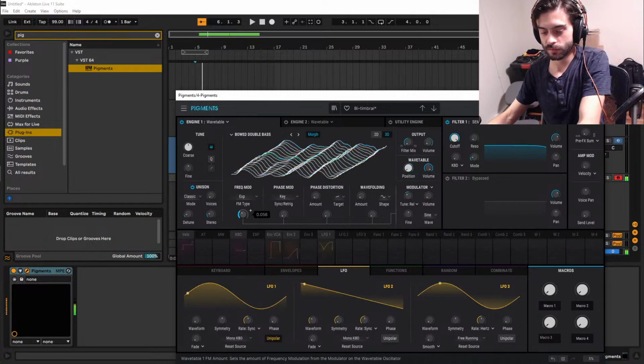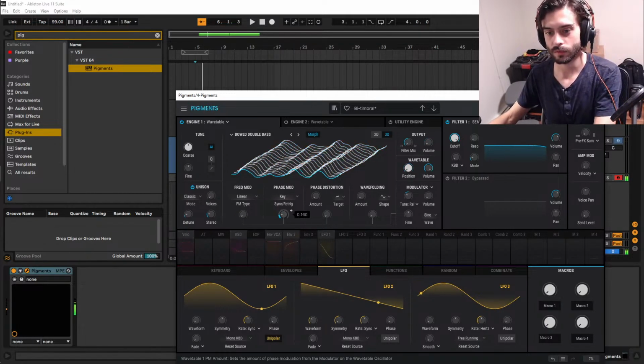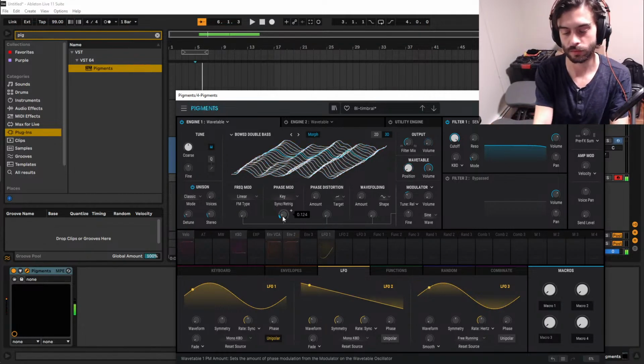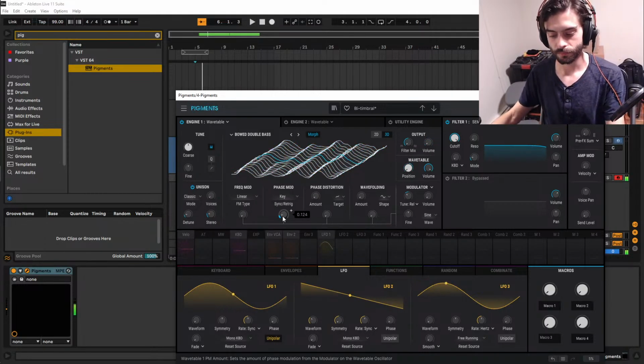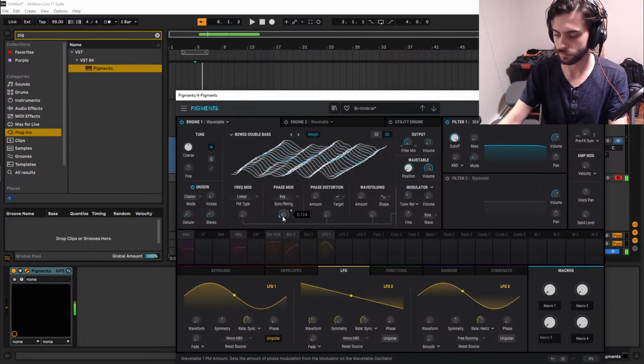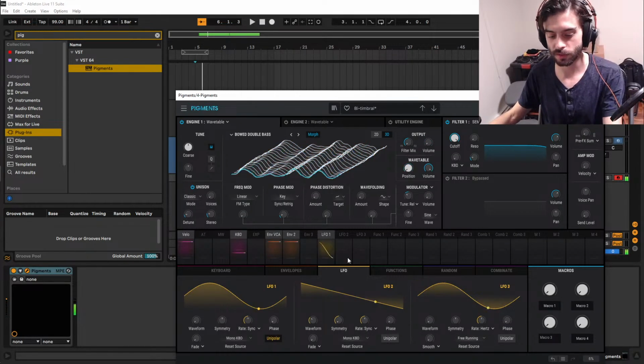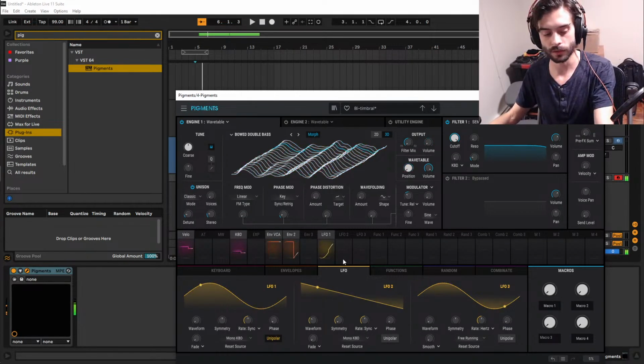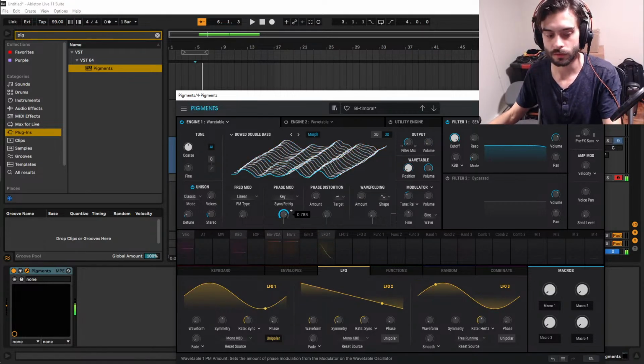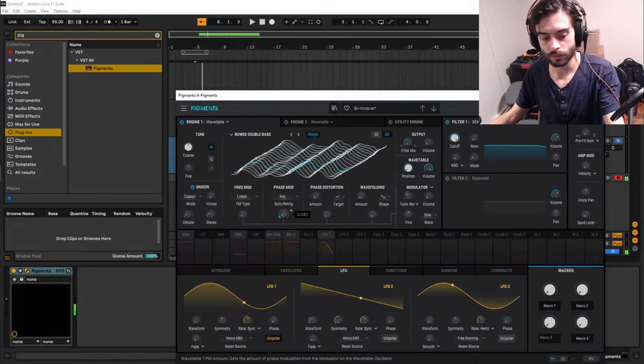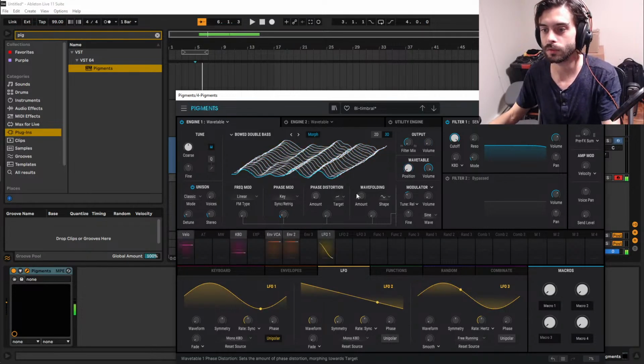Let's see that. Doesn't sound great for chorus, but sounds nice for a sustained single note. The low end sounds cool.